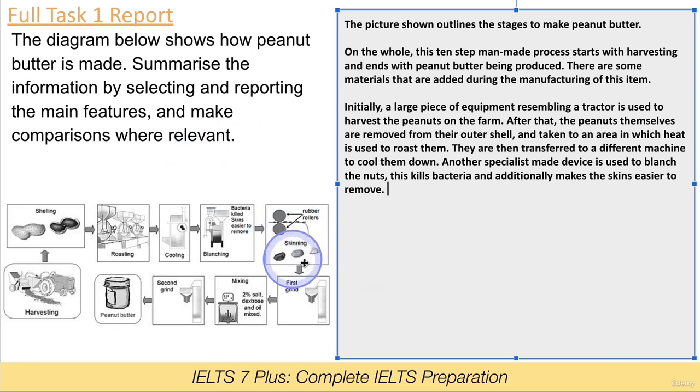Okay, then we want to talk about the rubber rollers that do the skinning. The food next journeys through 2 rollers.